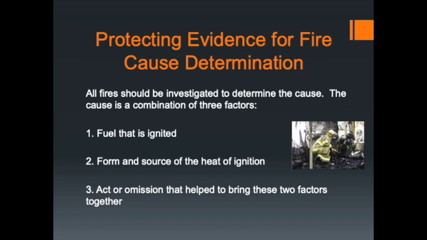So we need to protect evidence for the fire marshals. Okay, so what they're looking for during their investigation is the first fuel that was ignited, some sort of a heat source that would have ignited those fuels, and then whatever act or omission brought everything together to create the incident. So let's say you're working in a bedroom, and it seems like as you work from the door of the bedroom, in closer to the wall or in closer to a corner, the damage starts to increase. Okay, there's a good chance that increase in damage may be leading you towards the area or the point of origin, and this is something that needs to be protected, and the fire marshal needs to be advised of that.